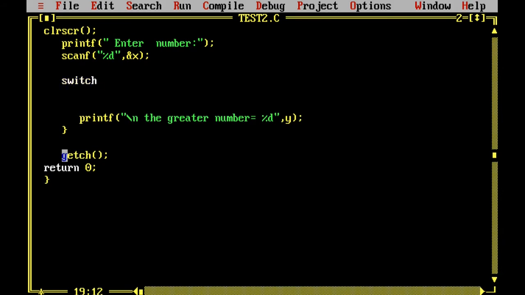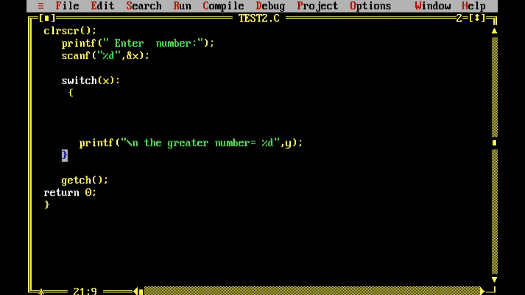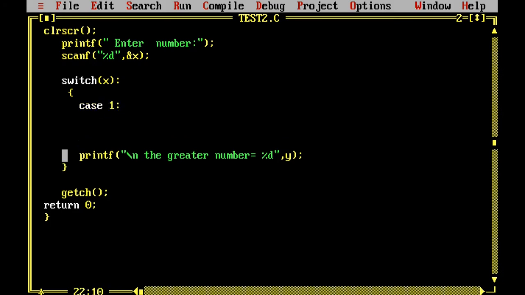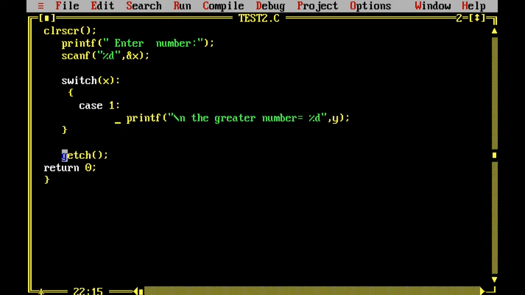So if I represent the day's number as 1, so one variable which will take one number, and if it has 1, then output will be Sunday. If it is 2, then output is Monday. If it is 3, so these are the different cases it is called. So switch. Now here in this same program, I just change some structure. After clear screen, you say enter the number, and the number is stored at the address of x. What happens then? We go for studying the case 1.